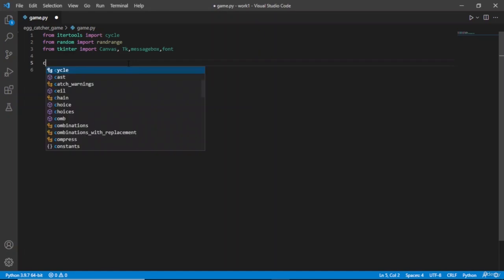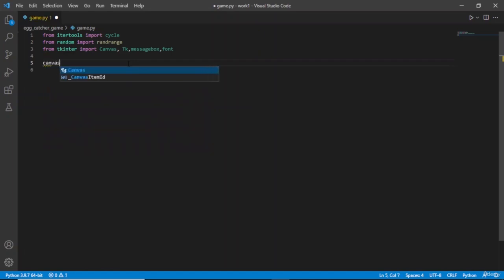Now we are going to define some variables. I am assigning some values to these variables, such as canvas_width, and my width will be 850. It will decide how large my window will be.